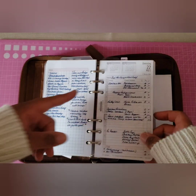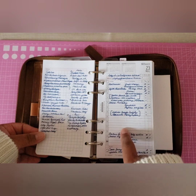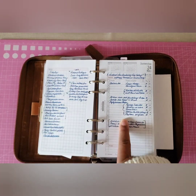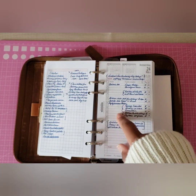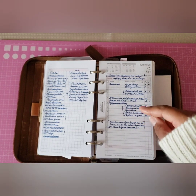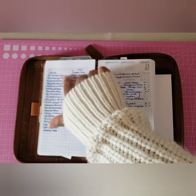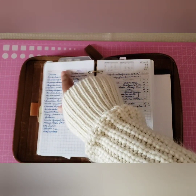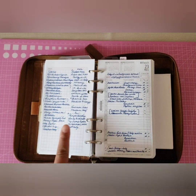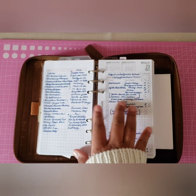Now what I did start doing, because this looked a little bit confusing, I tried out a little bit of brackets around certain things so that I could see it more. But this ultimately is where it ended up. So if I had a bunch of tasks within a certain amount of time, or a certain part of the day, I just broke down those tasks in that area. Now this note side, I use for a to-do list and daily notes. I use daily notes and tasks on this side, because obviously there's not a lot happening here.